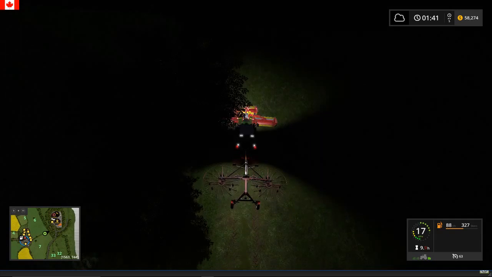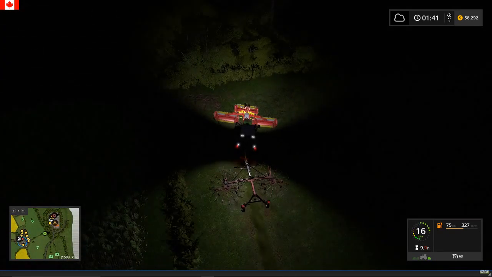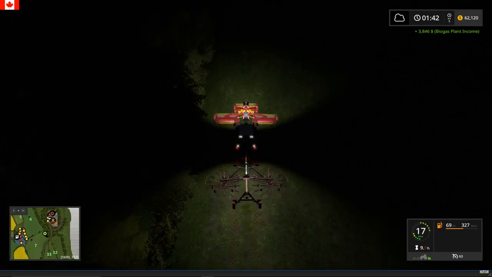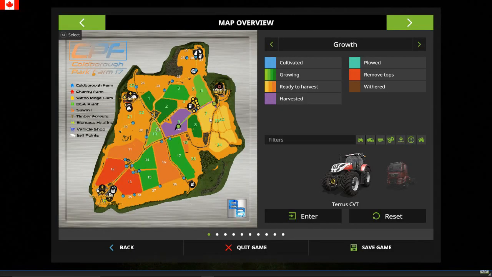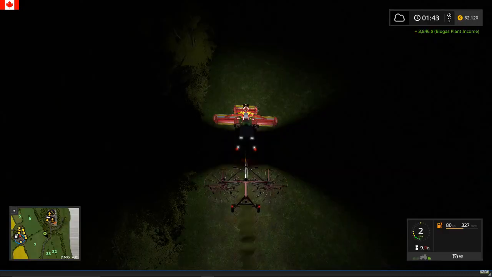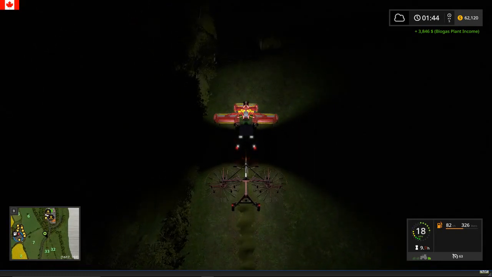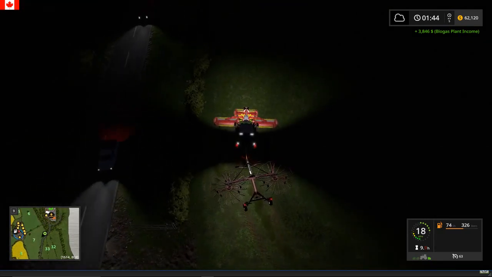I thought this field was ready. Maybe just parts were a little bit not ready here. Yeah, just the corner there. All good. I'm going to double check the map to make sure. It is ready for harvest. Do I have to wait for a second? Usually, no. Well, I'll do this field anyway, even though it's not quite 100% ready everywhere. I'm mowing it anyway.